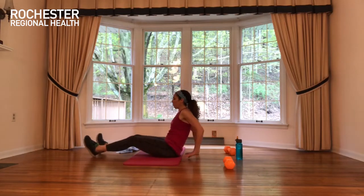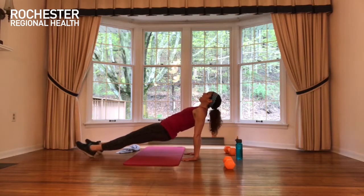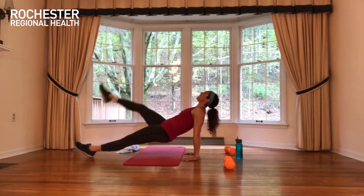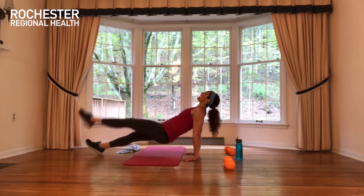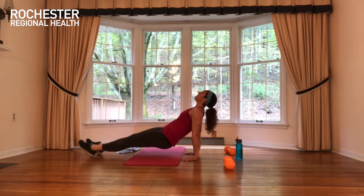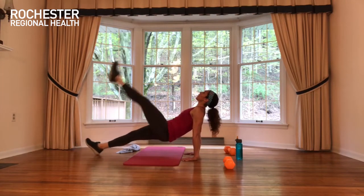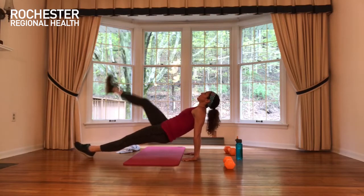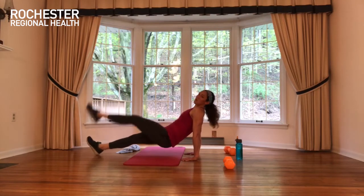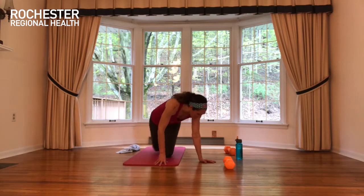So let's set it up. Lift up to your reverse plank, and let's go. Nice control for 10, 9, 8, 7, 6, 5, 4, keep those hips up, 3, 2, and 1. Whew! All right, guys, so you know exactly what we have left.